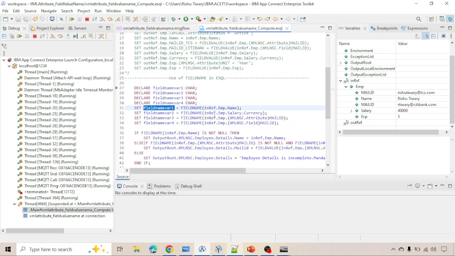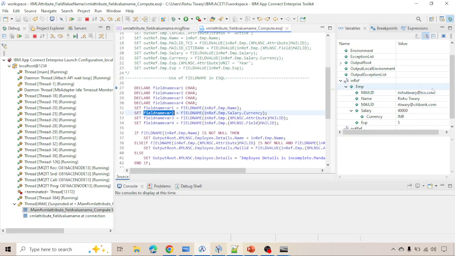Similarly, if I want to access the field name for currency, I can write inref.emp.salary.currency. This will give me the currency field, and this is going to be assigned against field var 2. Similarly, the mail id we can access with inref.emp.mail id.